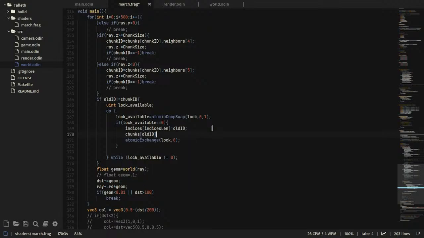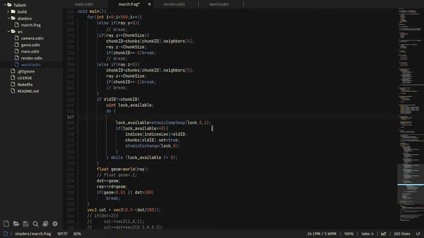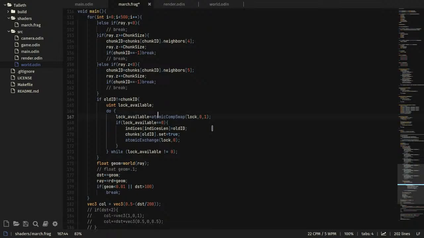Bool ID dot set equals true. Ah, okay. Is there a world where we get two indices in a row that have the same ID? That's the question.